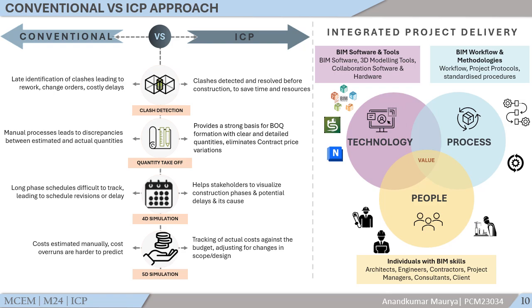Quantity takeoff leads to strong BOQ preparation and better contractual formation. 4D simulation helps in visualizing the construction phases for stakeholders and potential delays. 5D simulation helps in tracking the actual cost against the budget, adjusting for changes in scope and design. Whereas in conventional practice, the cost estimate is manual and cost overruns are harder to predict. Integrated project delivery shows the technology, process, and people integration which delivers value to the project.